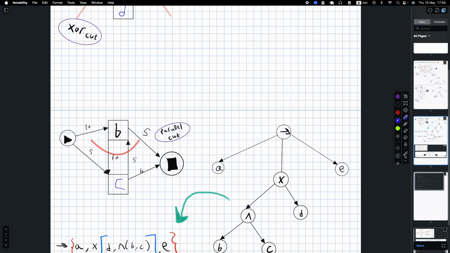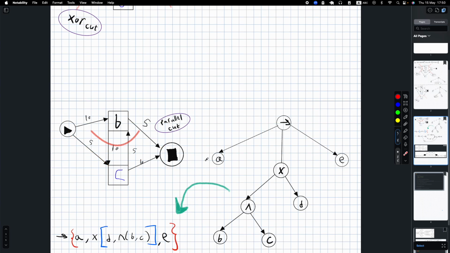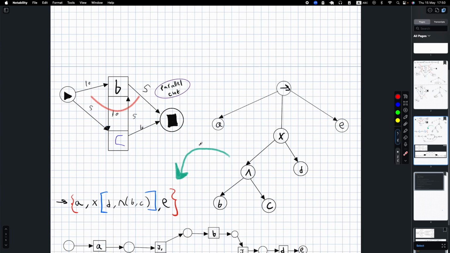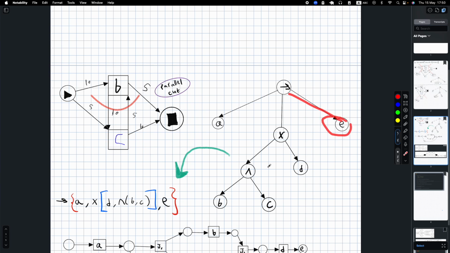What happened is we are going from the start to finish, but here we have a parallel cut, and we have a parallel cut because there are arrows going from B to C and from C to B, and both of them go from start to finish. So there is a path from the start to finish using B and start to finish using C. So this is a parallel cut, and then now we know it's the end, and we create this process tree. So we start with A, and then we have to choose between either going to D or B and C. Okay, and then after that we go to E.